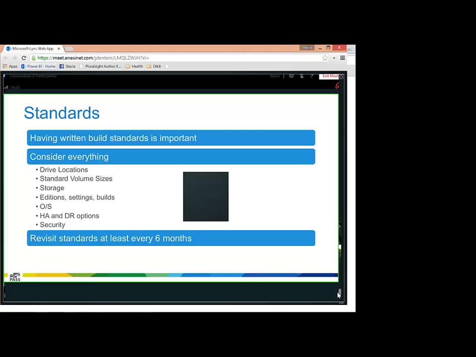So one of the things that you need to consider is drive locations. So what you're going to call your data drive, what you're going to call your transaction log drives, even how you're going to lay those out, whether they're going to be separate physical devices, whether they're going to be one drive, different devices. So there are best practices around that, but a lot of it depends on your SAN and its configuration. One thing I'd like to use there is, if you're not familiar with the concept of volume mount points in Windows, this is where you can mount a drive under a drive letter, so you can have E:\data be its own drive, but you're not actually giving it a new letter. It just keeps things a little cleaner and easier to understand.